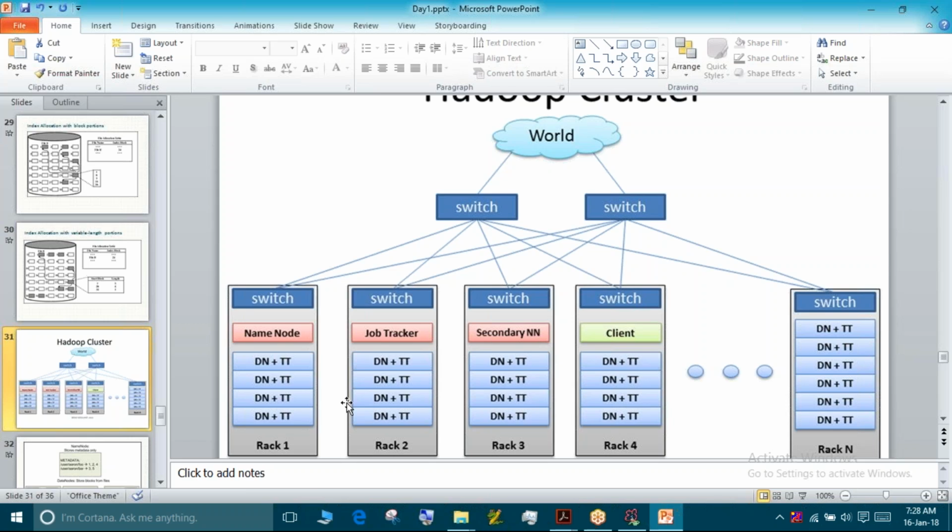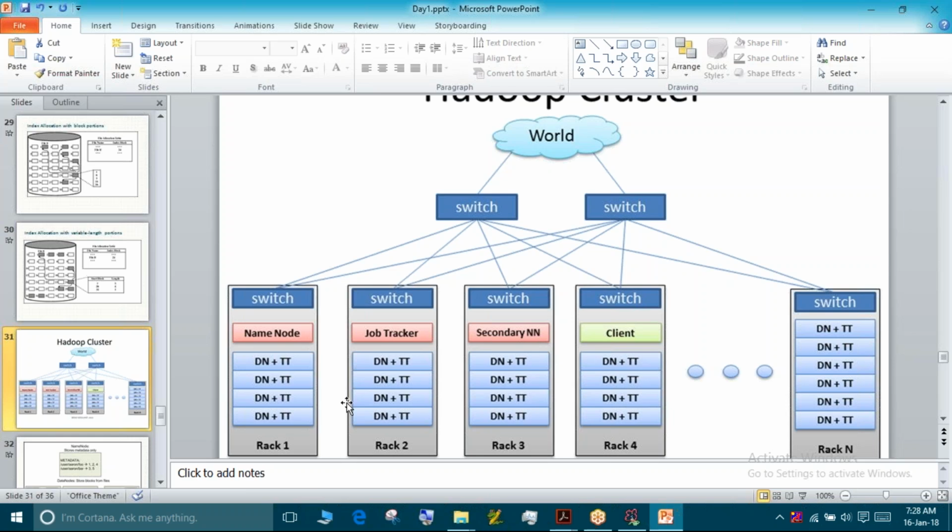So each node, I mean each server on your Hadoop cluster, takes one responsibility. Your name node is set up on an individual machine, secondary name node on an individual machine, and job tracker on another individual machine, because all these three daemons, I mean the processes, are going to consume a lot of resources.